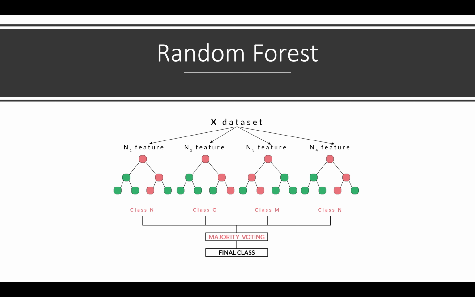Random forest is one of the most widely used ensemble learning algorithms. And why is it so effective? Because by using multiple samples of the original dataset, we reduce the variance of the final model. Remember that low variance means low overfitting. Overfitting happens when the model tries to explain small variations in the dataset, because our dataset is just a small sample of the population of all possible examples.